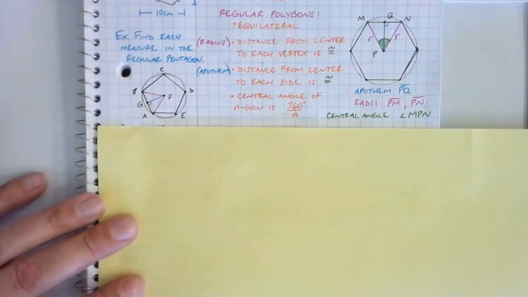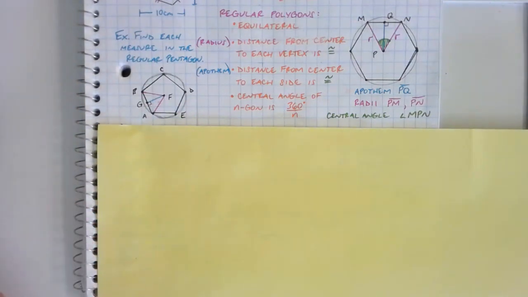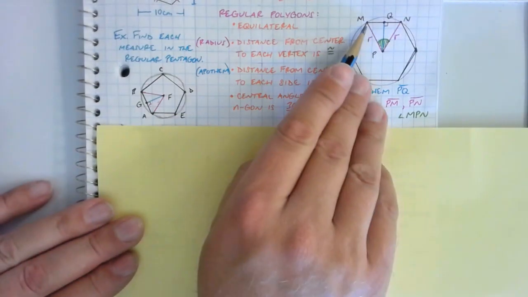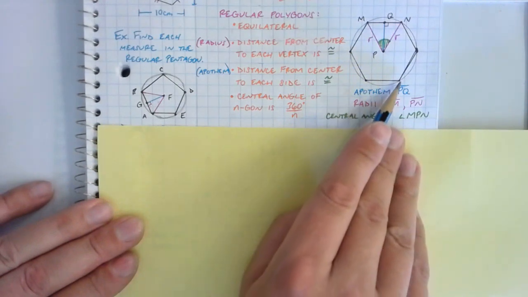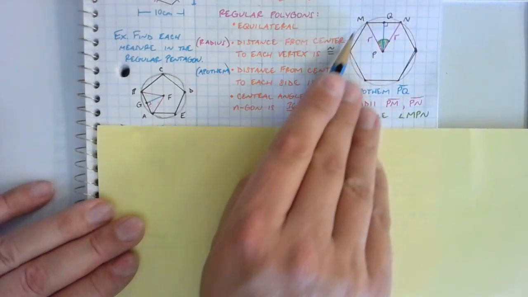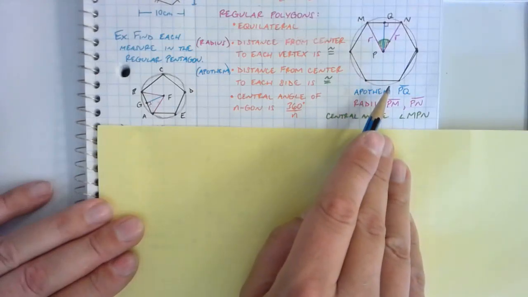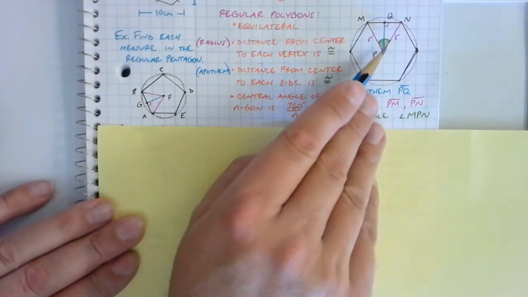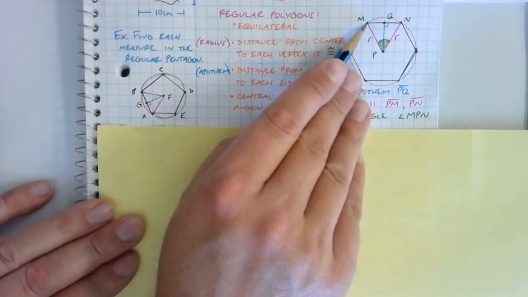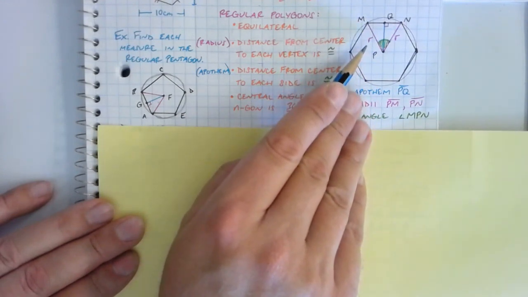Because by definition, in a circle, the distance from the center of that circle to the outer edge is the same distance everywhere. And so if I'm talking about that with a polygon, even though they're corners, it would be what we call inscribed inside of a circle. Another term we've come across before in recent units. And so the distance from the center to one of the corners would be the same as the distance to the outer edge of the circle, which we would define as radius.